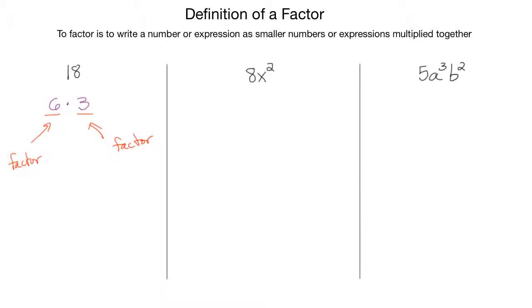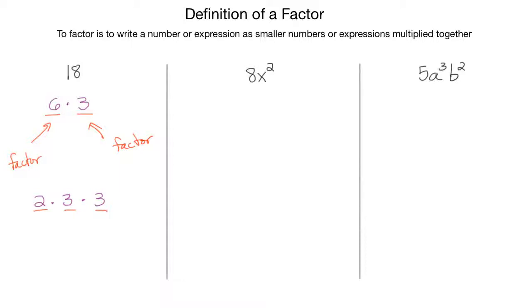I could continue to expand that out. So 6 times 3, I could go even one step more and say, well, 6 can factor out into 2 times 3 times 3. And so now I've split 18 up into 3 factors. I've fully expanded it out all the way. I can't do it anymore because 2, 3, and 3, there are no smaller numbers that are factors of those.